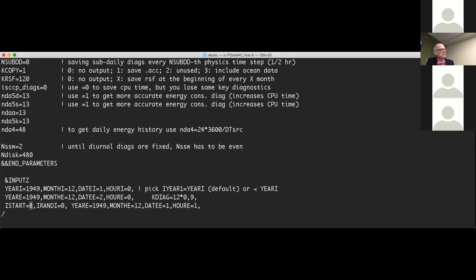Basically, the technical difference between 8 and 9 is that 9 just reads the restart file and doesn't do anything else. iStart equal to 8 also reinitializes certain things in the model. So the continuation will not be identical as if you were just running the model continuously. That's basically the only difference. So it's up to you to decide. If you really want complete reproducibility, then you should set iStart to 9.